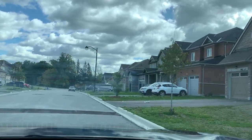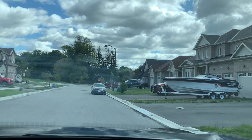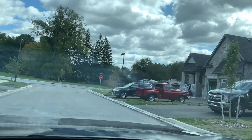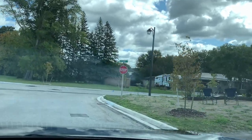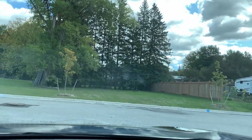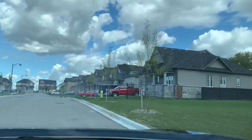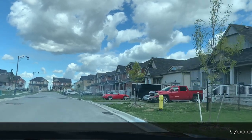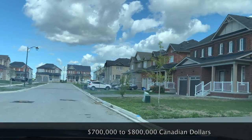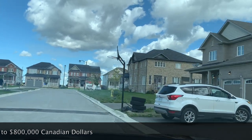The prices are already not as cheap as when they were just building, but still, for the amount of house you get here it's a little bit cheaper than what you'd get in Toronto or the surrounding cities. I'm just going to take you on a quick tour through this neighborhood — it's really nice. Prices here for this kind of home are around 700 to 800 thousand, and they are big, large houses as you can see.